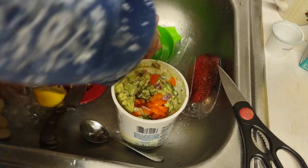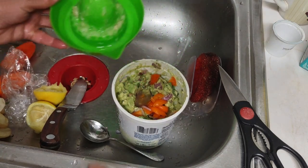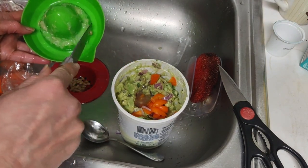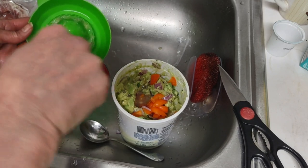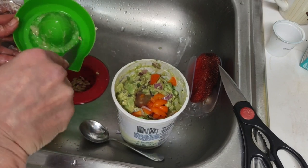Tomorrow I can make myself a sandwich and put some guacamole in it. A little seed fell in there — let me take out just the seeds because I want to use the pulp. I never put the pulp in before — it always goes to waste and it shouldn't. Just like when you buy juice you can buy it with or without pulp.